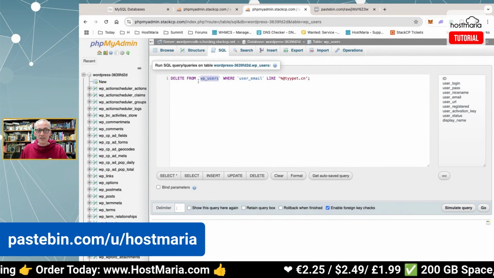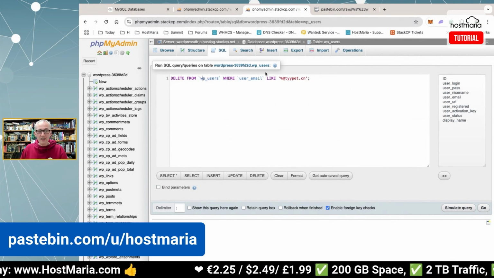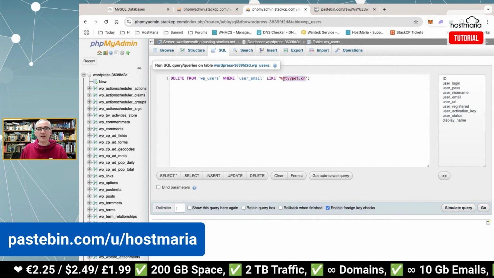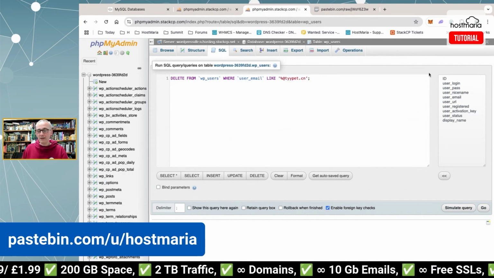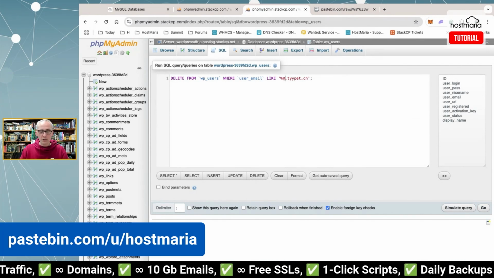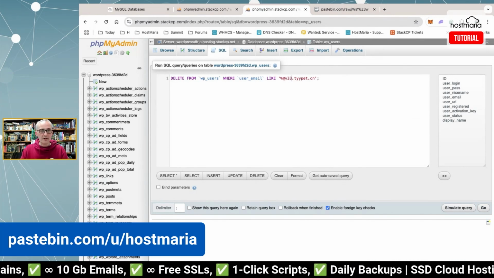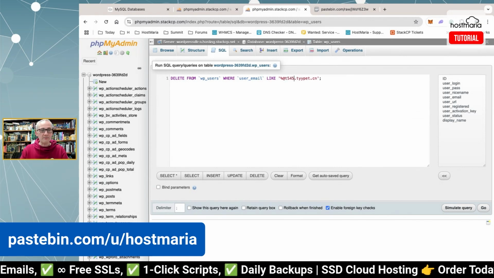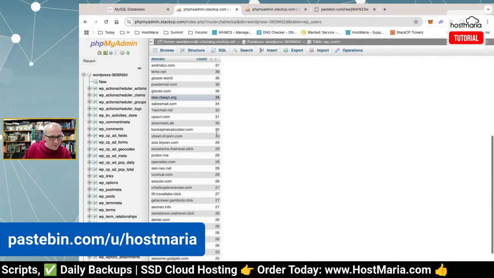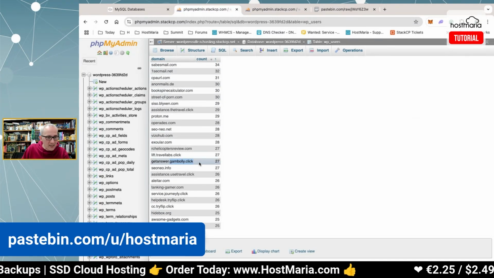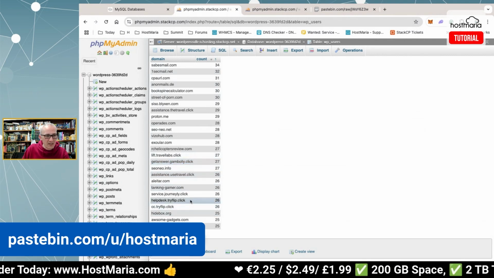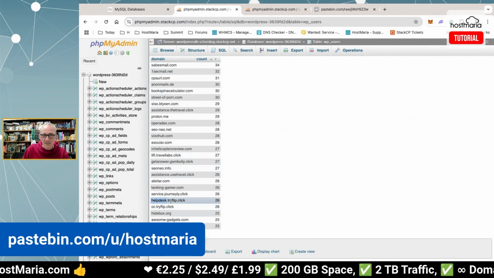Yes, so you would be using delete from WP users where user email ends with @typenet.cn. Again, if you have a subdomain, if let us say users are using version 1, then you have a version 3.3, then a T545. If you have users like these, let us see. So we can see Gambly click. So they are using different. Okay, this one click. They are using subdomains as well.